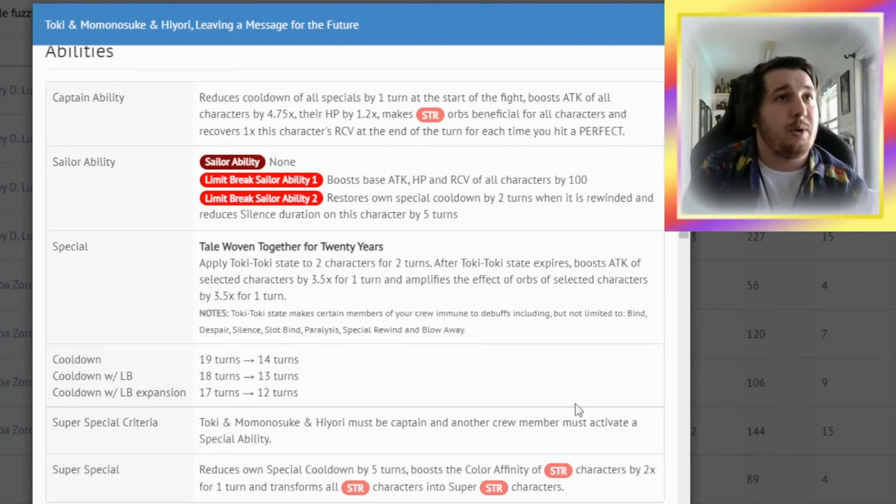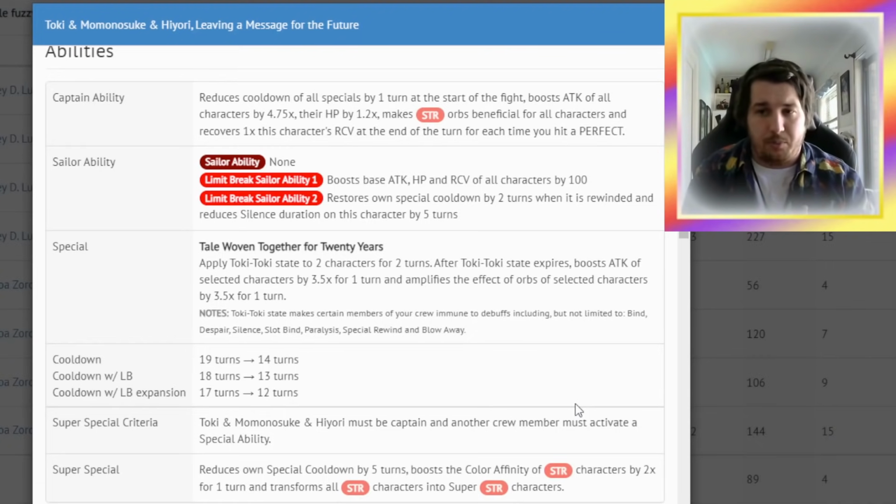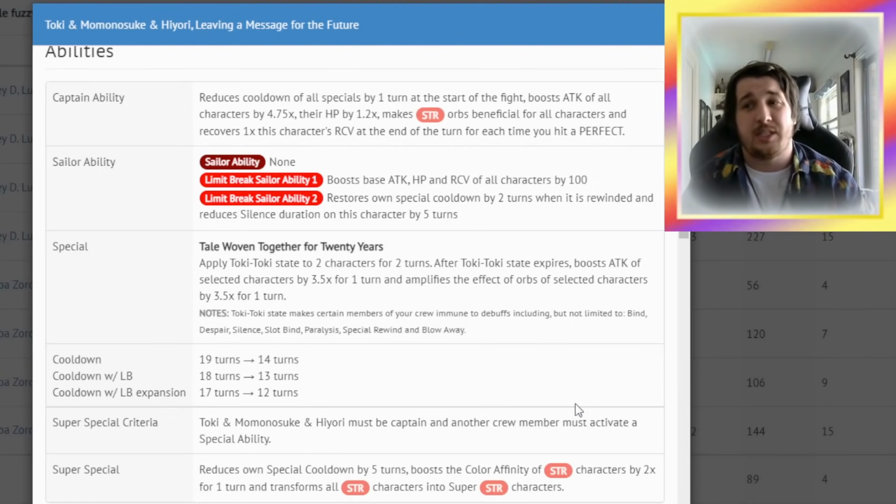Boost attack of all characters by 4.75, which is very, very high. Makes their HP 1.2, and strength is beneficial for all characters, and will recover 1 times the recovery at the end of the turn, every time you hit a perfect. So, pretty solid captain, 4.75 rainbow captain all the time, is a lot of consecutive damage.